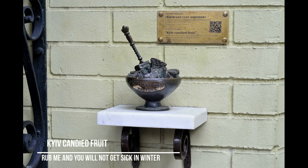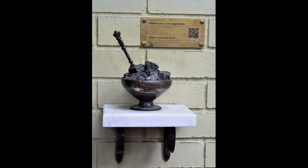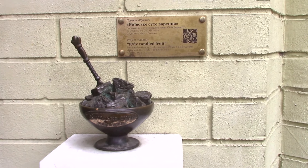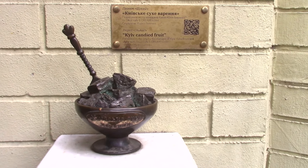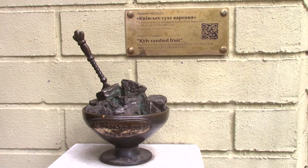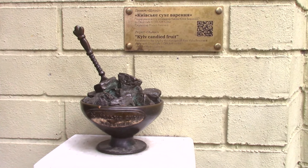The next sculpture is Kyiv Candied Fruit. The tradition of making candied fruits — translucent slices of various fruits first boiled in sugar syrup, then dried and again covered with sugar — was first mentioned in the 14th century, but started to be produced on an industrial scale in the end of the 18th century. They were quite popular in Kyiv, with several manufacturers who tried to improve the technology and exported their candied fruits to all neighboring countries. Unfortunately the technology was lost for some time, but now it has been revived, so you can taste these beautiful sweets if you visit Kyiv.